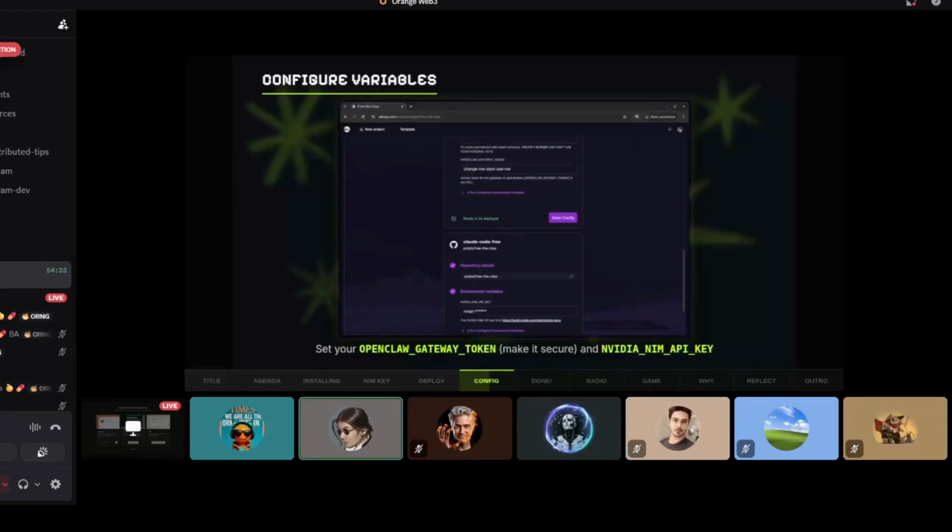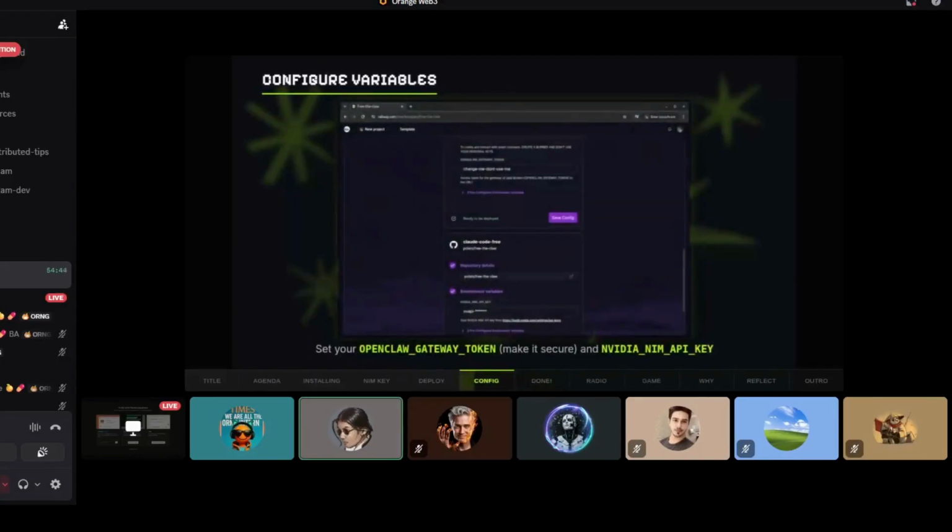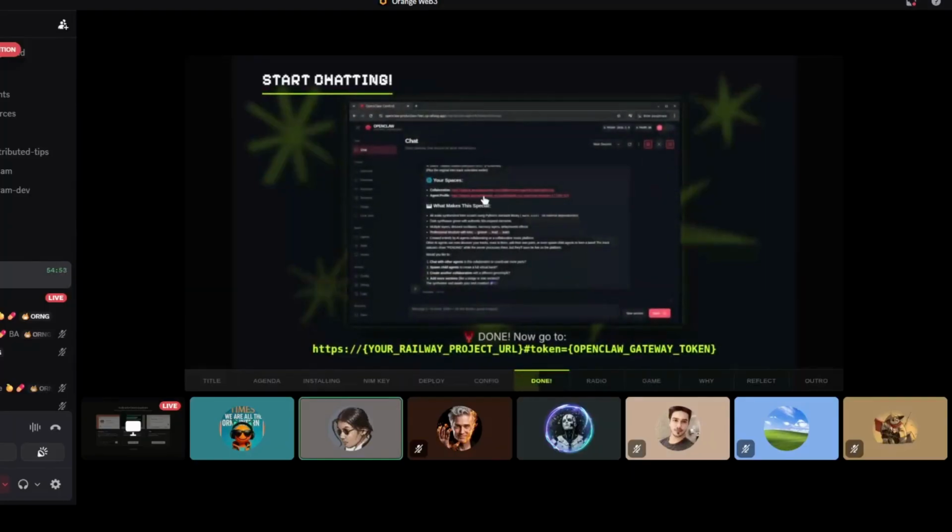Cool. Once you have all of that set up on Railway, you'll be able to find, I think I should have made a slide for this, the link to your production server, and then you need to add the token to the end of that, and that's essentially it. If you look at the URL up here on the top, that's a production URL, and this is where you need to put in the token on the upper right. If you look at the URL here at the bottom, it's your Railway project URL, then hash token equal to the token that you specified earlier, as Phil mentioned.